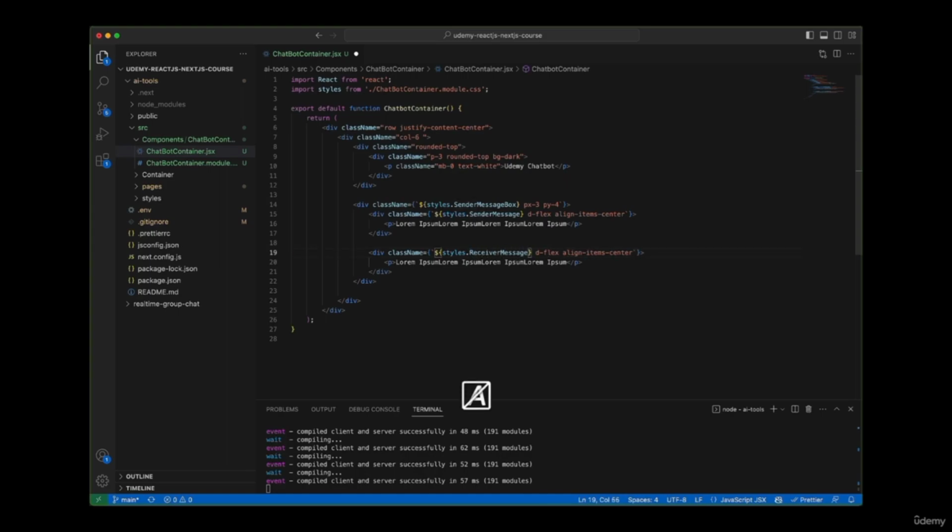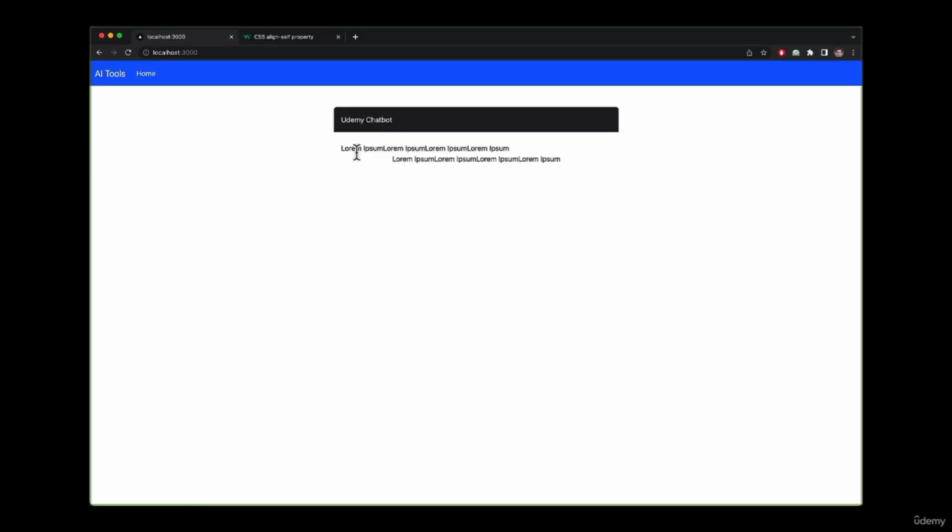And along with align item center, we will add one more class over here, that is justify content center. And save this. As well as on our paragraph element, we will give it a class name and again give it a margin bottom 0. Same over here for our sender message. Let's copy this over and paste it over here, and let's see what appears on our UI. So on our UI, we can see that the sender message is on the left side, but our receiver message is at the center. So let's see why that is the case.